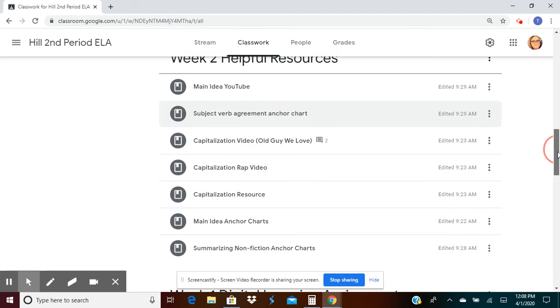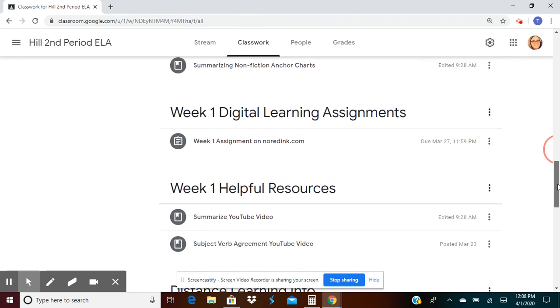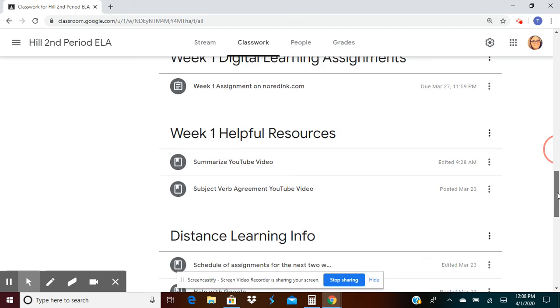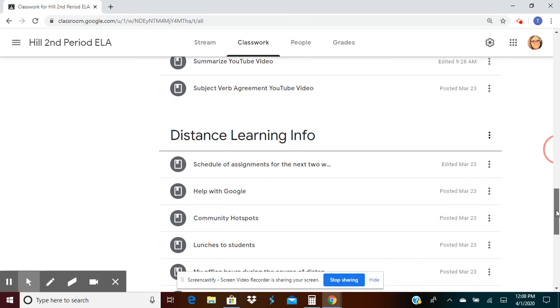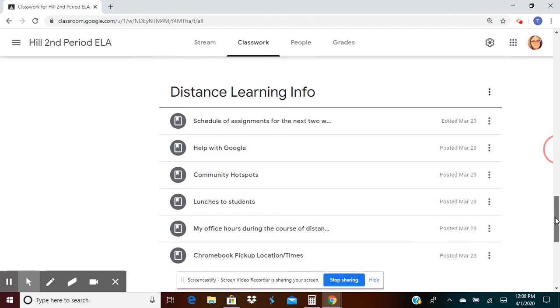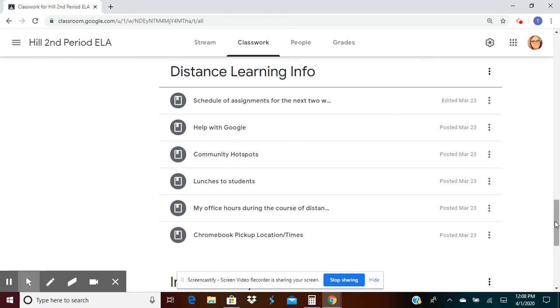The next thing that you'll see as you scroll down, I'm going to scroll past week 1, but week 1's also always going to be there. The next thing that you'll see is distance learning information. This is any information that you may need in order to help your student be successful. We have community hotspots.